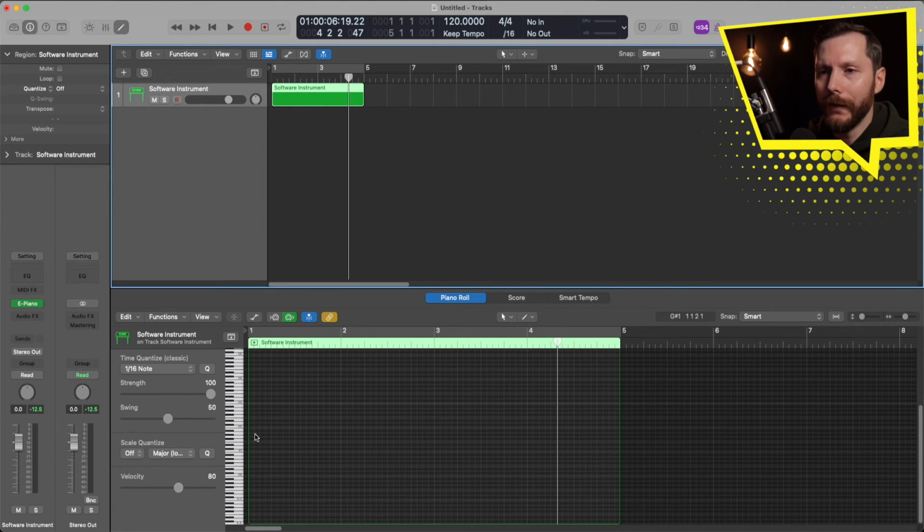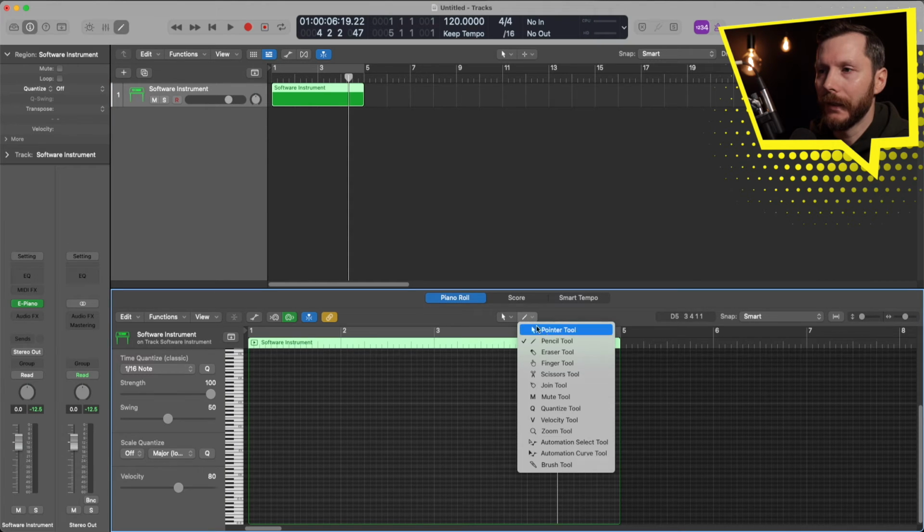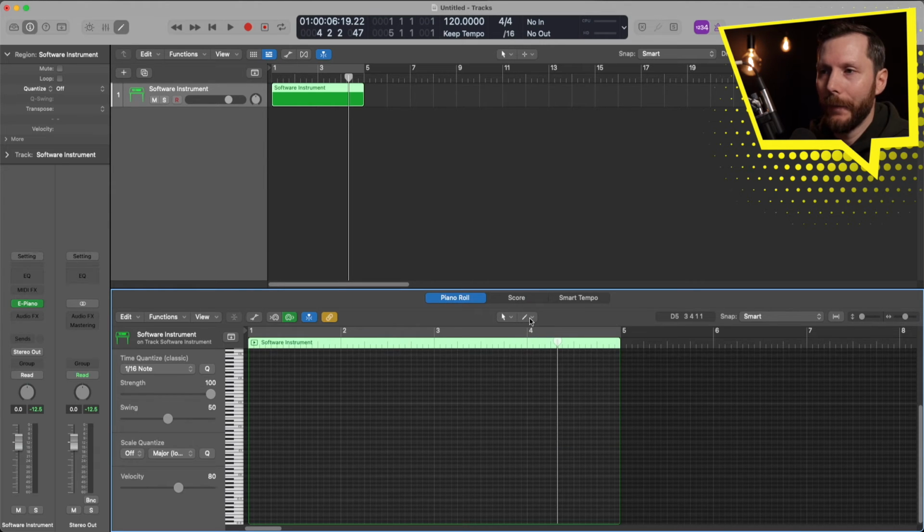And now if I go down here, which is our piano roll, and I select my pencil tool as my secondary command click tool. So now if I hold down command, you'll see my pencil. And if I click, that inputs my note, and I can drag that wherever I want, and I can resize it.